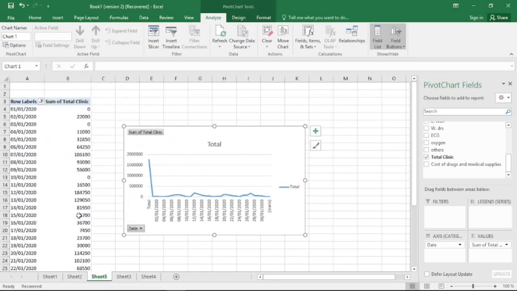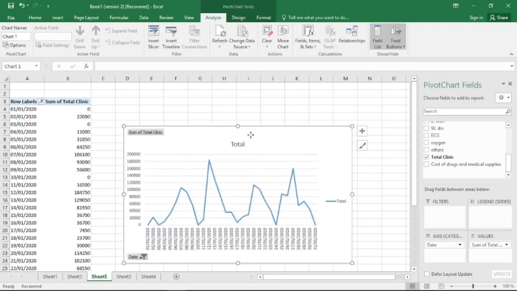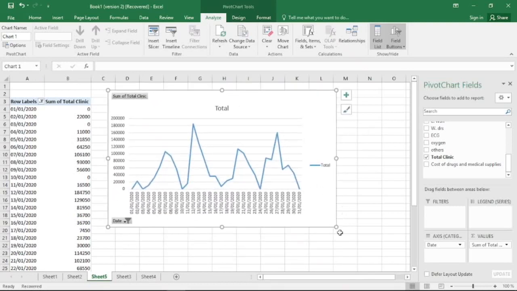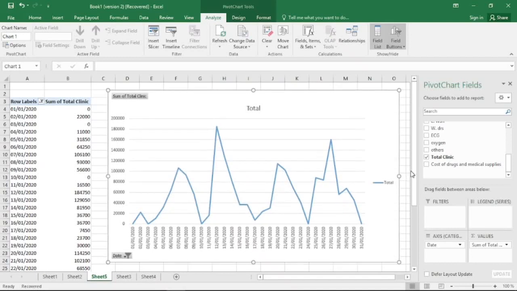We uncheck, and then we take OK. So we see that the chart automatically readjusts, and it gives us the various days for the whole month and the income. You can see that we had so much income on the 12th of January. This can help you to see the days in which the hospital had much income for the month.